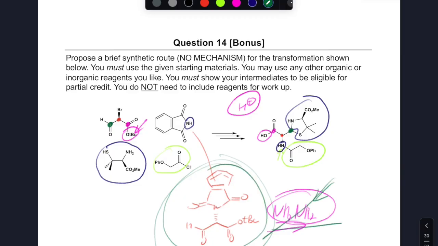But I can tell you that, yes, you're going to need a Gabriel synthesis, but you do not do that deprotection immediately. You have to do something else first, and then you can follow up with this point. So that was the major error in this point. Otherwise, I've given you the other fragments of where things come up. As I said, the other major one was deprotecting this T-butyl group. That was done under acidic conditions.